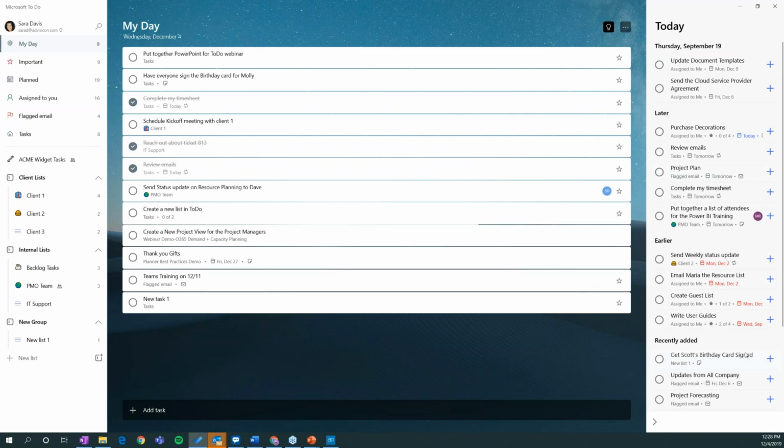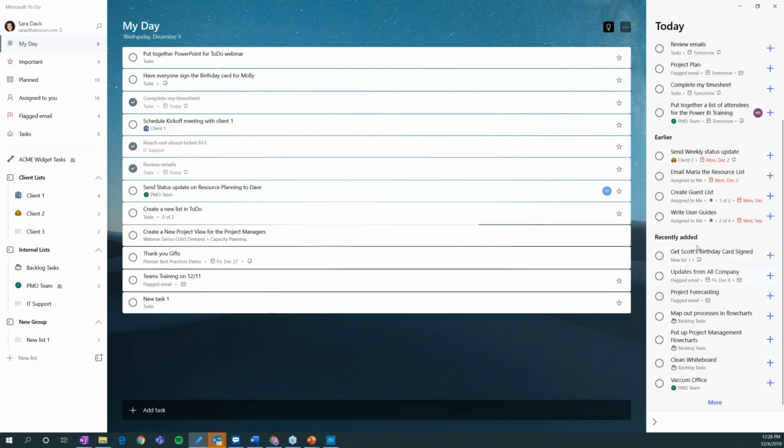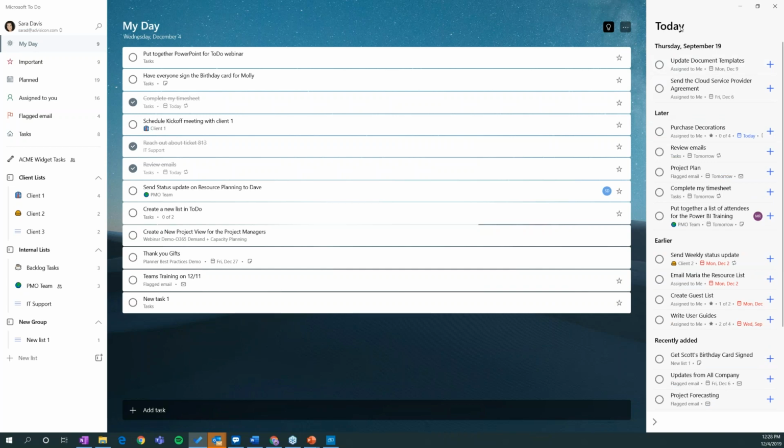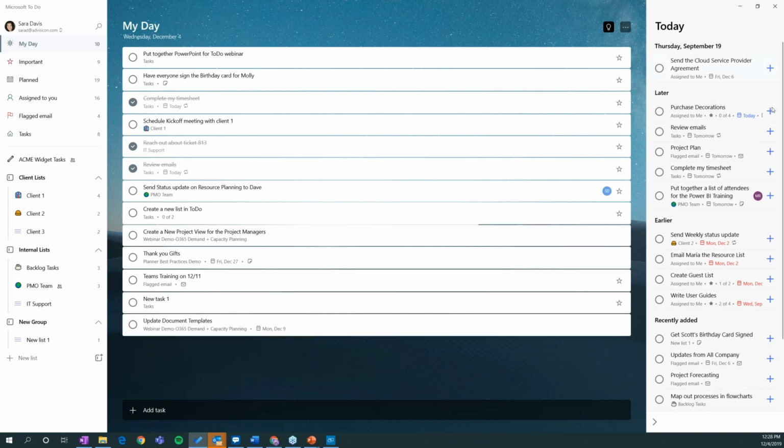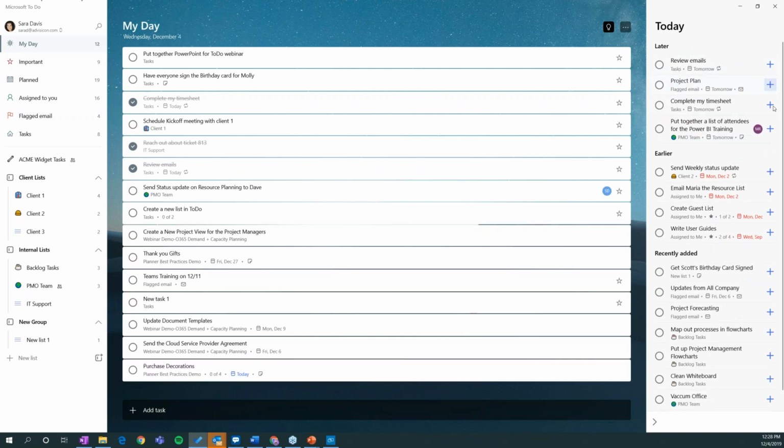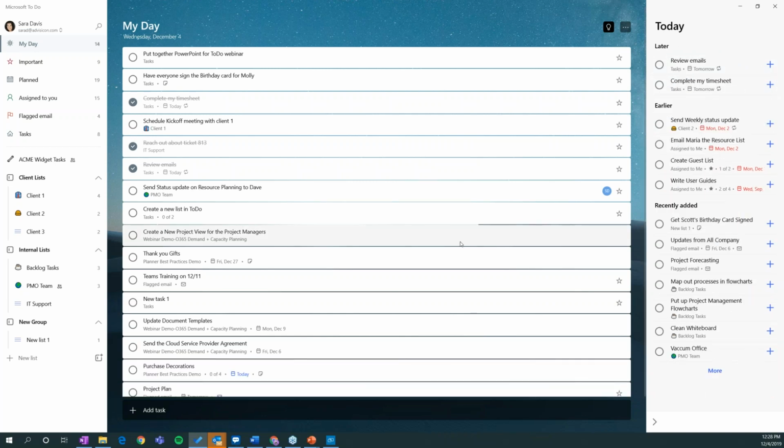These are all of your uncompleted tasks, both recently added, earlier, later, things that needed to be done in the past or started working on. Those are where all of those previous tasks will be stored, and an option for you to just quickly add back by hitting these plus marks here. All you have to do is quickly add these through, and you've got all of your tasks back.